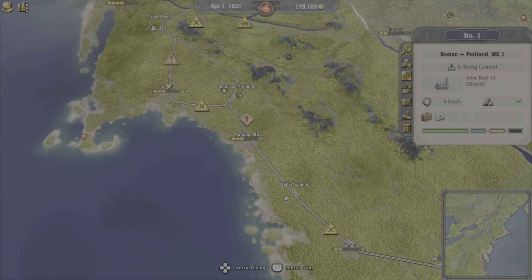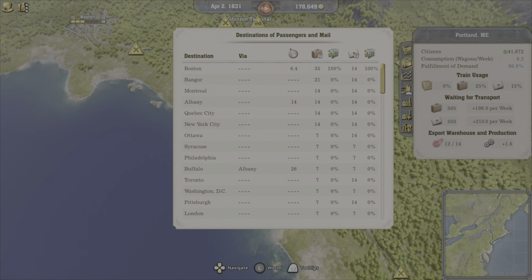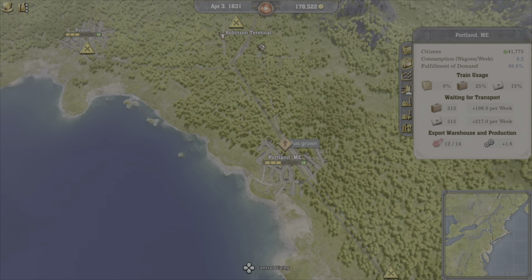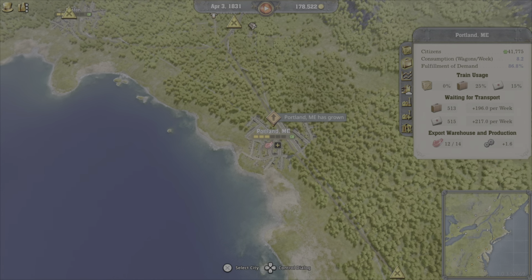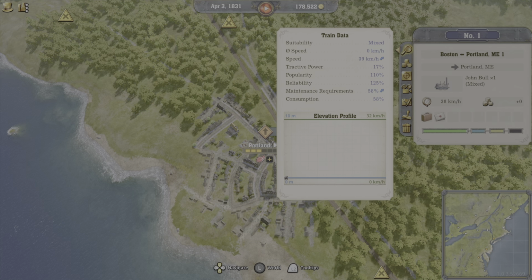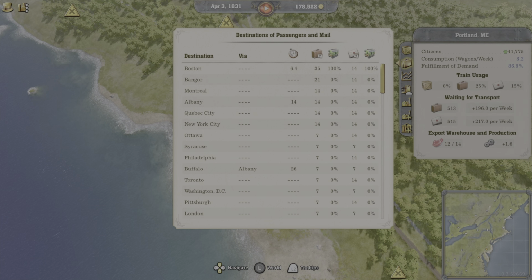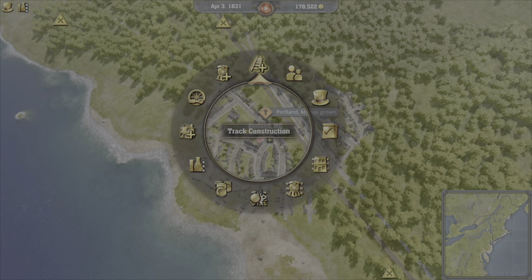And then check Portland. I wonder where they want to go. They want to go to Boston. Okay. Well, that works. Okay. Where else do they want to go? Portland has grown. Nice. They want to go to Bangor. Some of them want to go to Bangor.